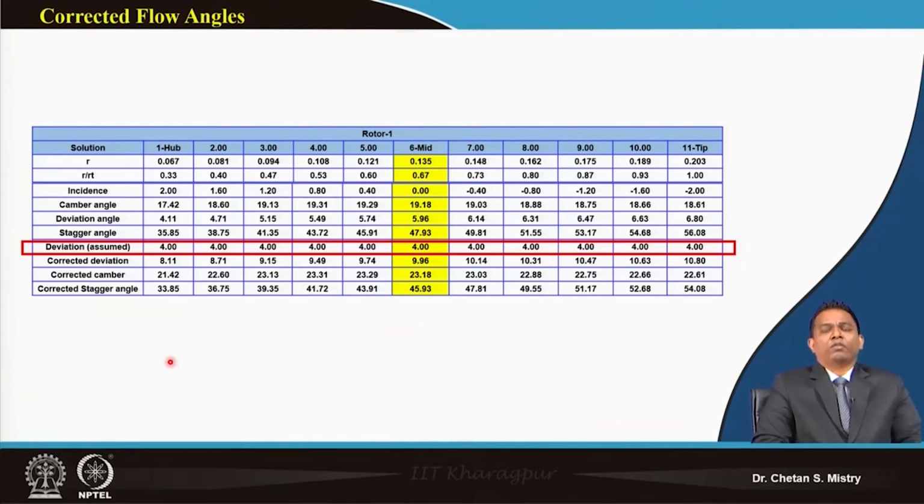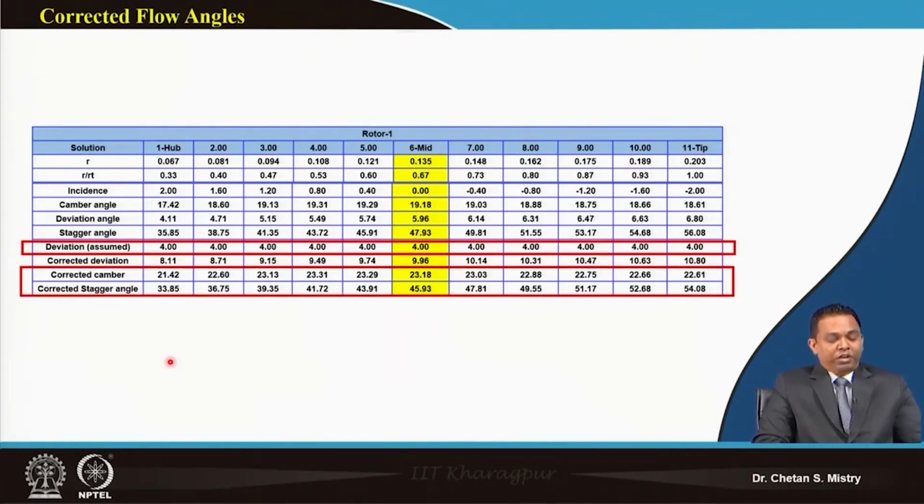Now, this is the designer's choice. Again I am telling you, it is not necessarily 4 degrees; you can go with 3 degrees, you can go with 5 degrees. But that needs to make sense in terms of what performance you are expecting. Many times it happens that from hub to tip you need to have a variation of deviation angle, and maybe from mid to tip region you will not have a variation. Sometimes your deviation angle will be varying all the way from your hub to tip. I am talking about the assumed deviation angle. So, this is a number that is in your hand, and you can play with it based on what understanding or flow physics you are expecting.